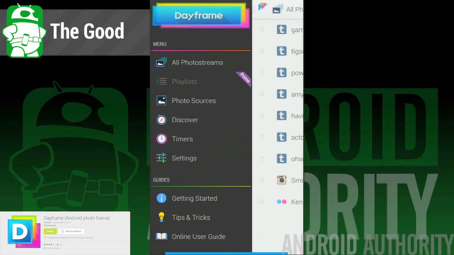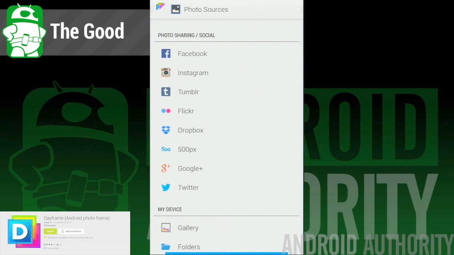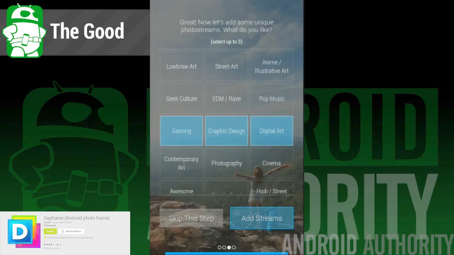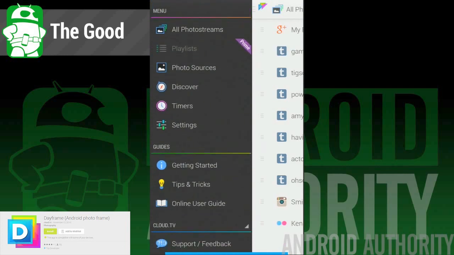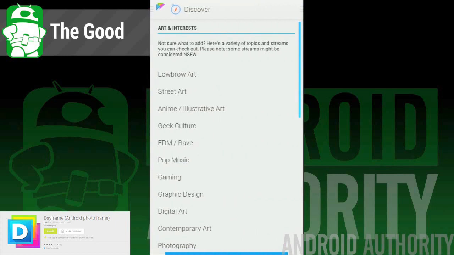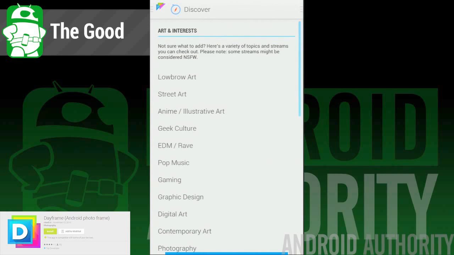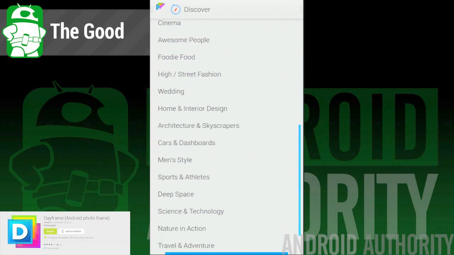First, the simplicity. You simply sign into your accounts, pick a few categories of things you like, and go. The settings, photo feeds, and other various functions are easy to find and use in the left and right side pullout menus. It is not difficult learning how to use this app. The built-in categories have a lot of interesting feeds for you. This is a great way to view photos of things you may not have otherwise stumbled upon on your own. It's very well done.